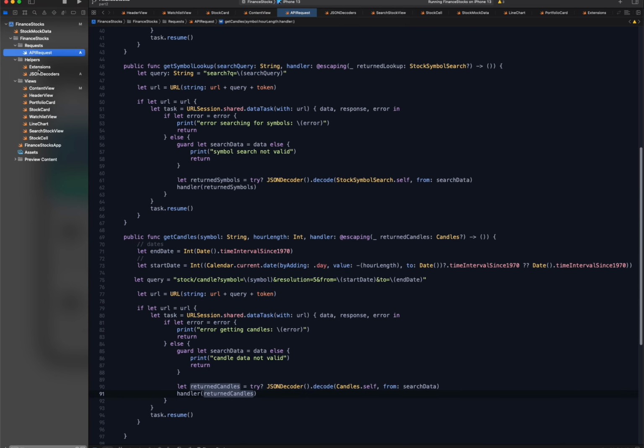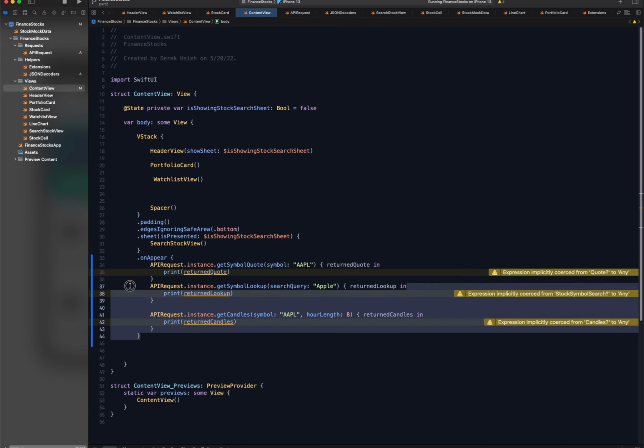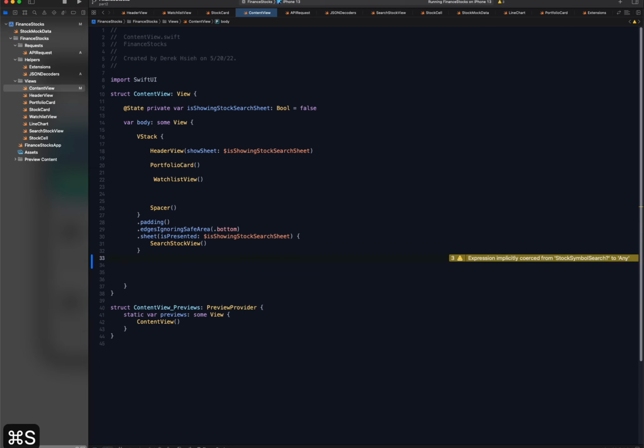And from this location, API request, I'm just going to delete this last block for the onAppear, since we're not going to be having the model touch the view in any way. And we'll be finishing off this app in the next part, where we'll be going over the view models. So please stay tuned, and thanks for watching this tutorial.